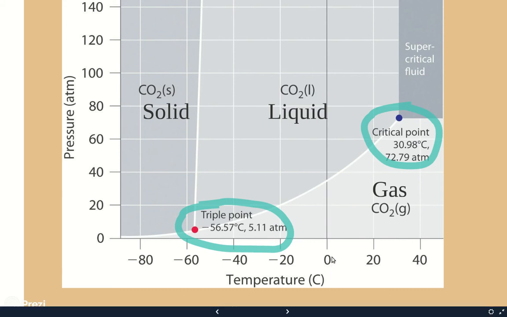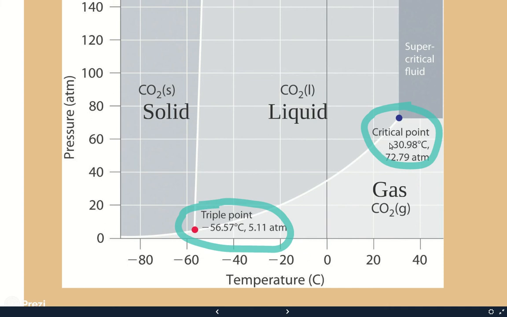What about 0 degrees Celsius and 100 atmospheres of pressure? So it has more pressure. It's pushing the molecules together. Well, even at 0 degrees Celsius, with 100 atmospheres of pressure, I now get a liquid. Okay? What about at negative 80 degrees? Even at 140 atmospheres of pressure, it's still a solid. It's not nearly hot enough. So it just shows you, you just go up there and intersect. Do I have a solid, a liquid, or a gas?